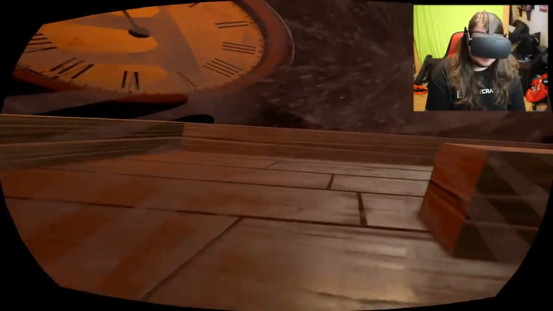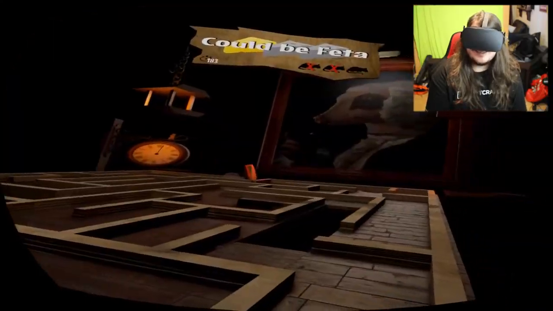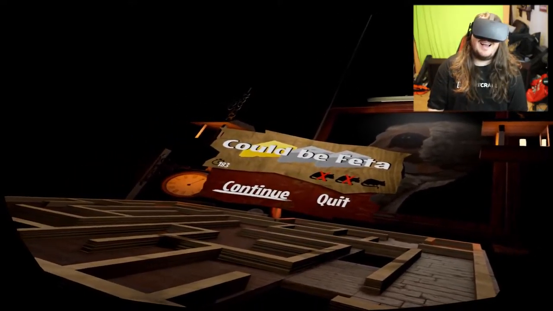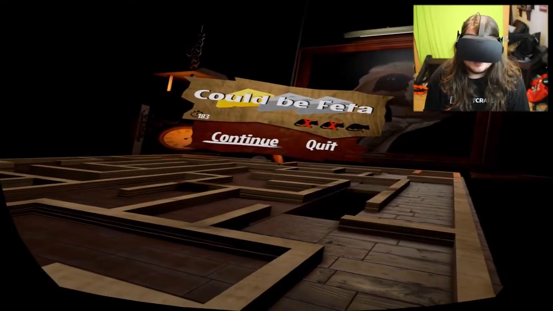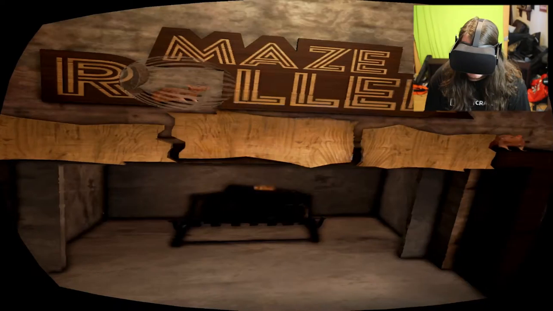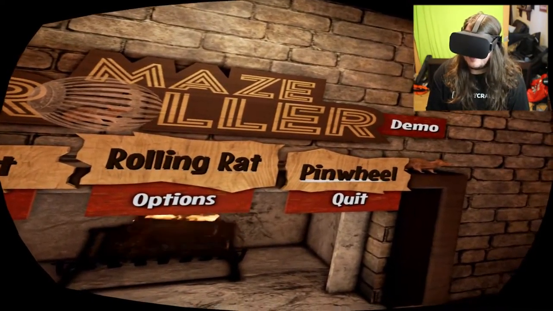Okay, here we go. We go this way. I bet there's something right at the end here. No, there isn't! Cheese! Could be feta! I love it. That was such a good joke. Oh, I'm back again. Right, let's try pinwheel.